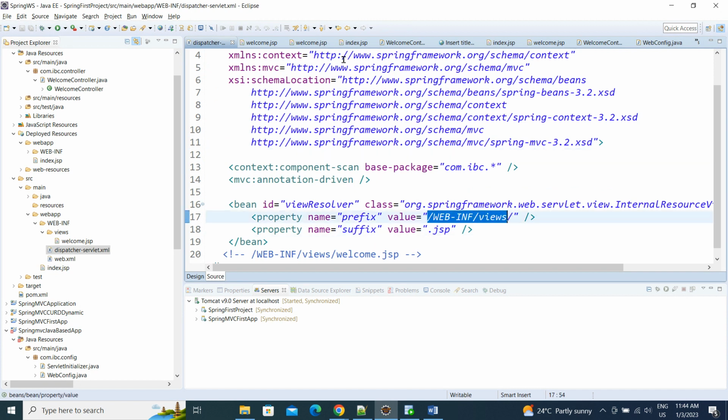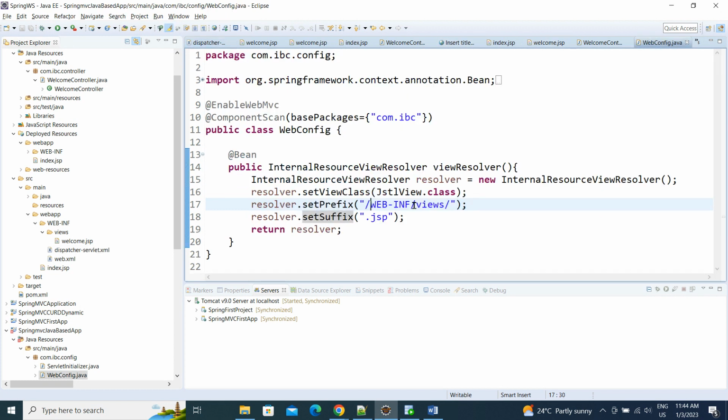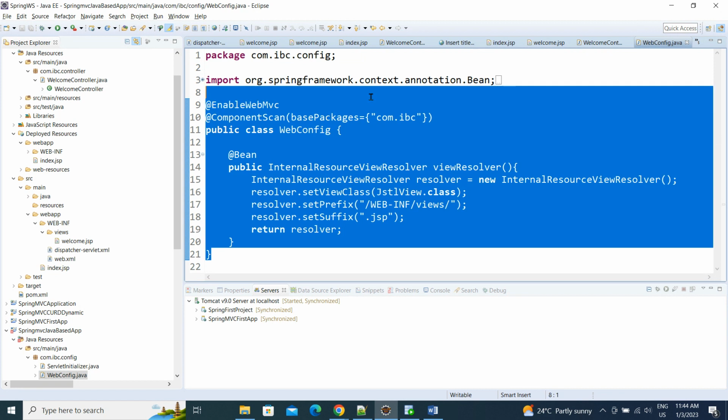Whatever is part of this one, we need to set the prefix and suffix properties of that class. We need to set this value directly by using set prefix for the value, and set suffix for .jsp. Okay, now along with this, we need to deal with the web.xml file. We have now replaced the dispatcher-servlet.xml file with the web config file.